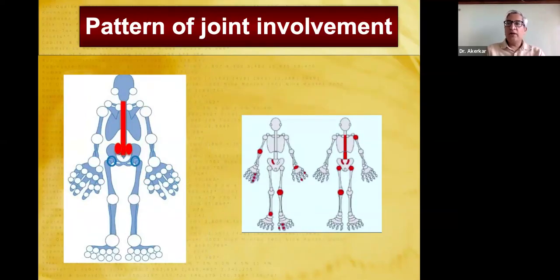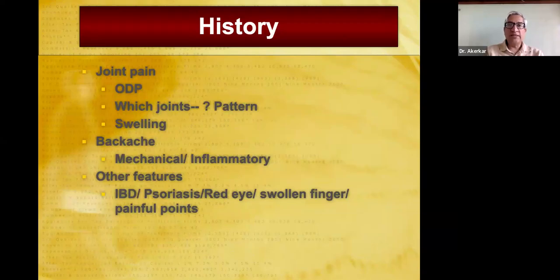So, how will a patient with SpA present to you? Axial involvement, or predominantly peripheral joint involvement, or a combination of axial as well as peripheral joint involvement. So, how do we go as far as history is concerned? If somebody has joint pain, obviously, then you start thinking about which joints are involved, what is the pattern of involvement. Is it symmetric, large and small joints equally involved like rheumatoid, or is it something that I told you, peripheral joints that are asymmetric, large more than small?